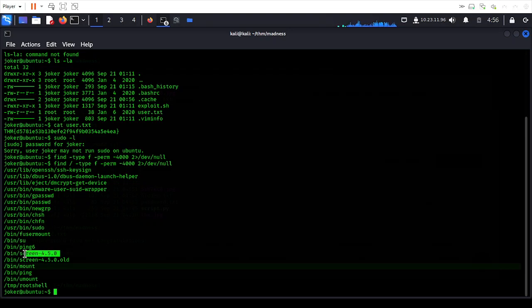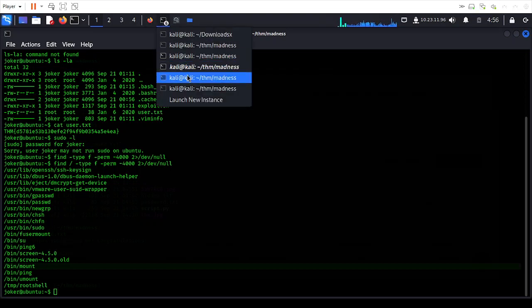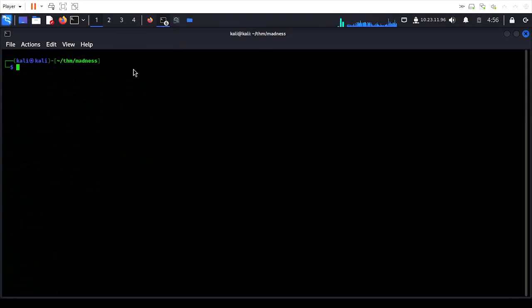So what I'll do is grab that, then let me get back to my machine right here. Then I'll do a searchsploit to see if I can find a vulnerability for it. That was screen, version 4.5.0.